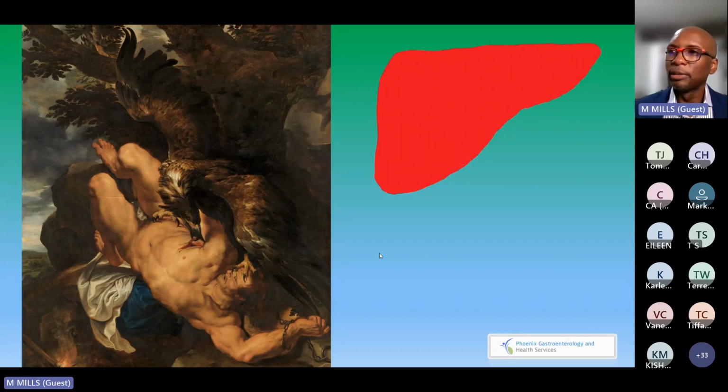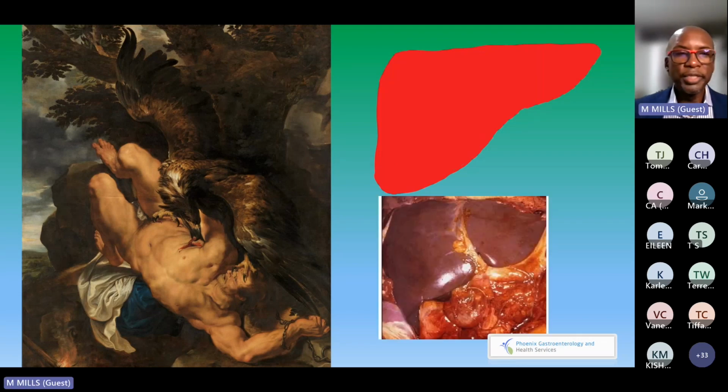It's a single organ shaped like a triangle, located on the right side just below the breastbone, and it has a remarkable ability to regenerate. So if you remove part of your liver, it will grow back completely as long as it's a healthy liver and you're also healthy. This ability to regenerate is taken advantage of in liver transplantation, for example. You can donate part of your liver to someone because it will regenerate.